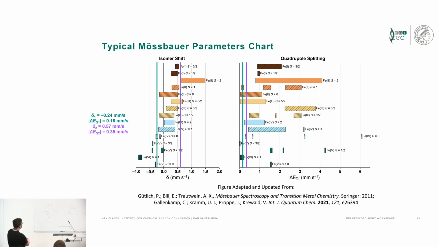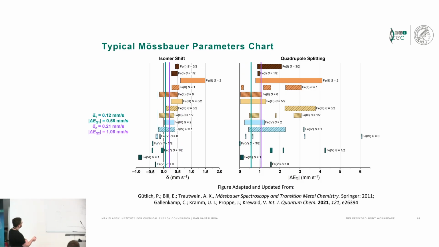Model number 1, does my green line up at all with low spin iron 1 or 2? No, it doesn't. It absolutely does not. And the quadrupole splittings are too similar. That's not the case, right? Low spin iron 1 and low spin iron 2 might have a little bit of overlap if you're unlucky, but you might expect a bit of a different quadrupole splitting. So the first model is wrong chemically. It's just fundamentally incorrect.